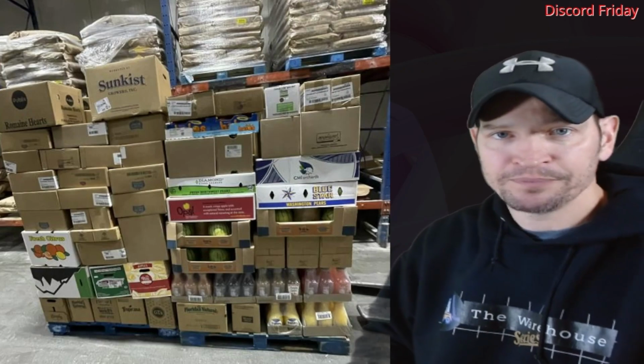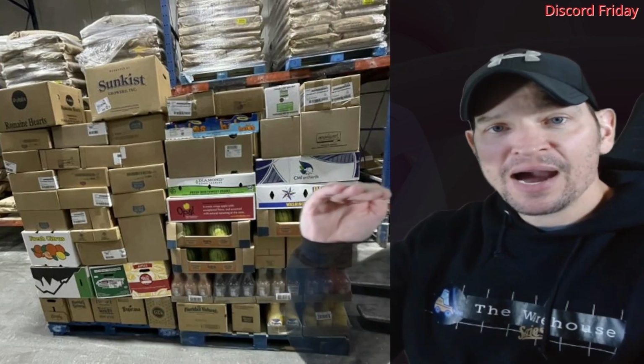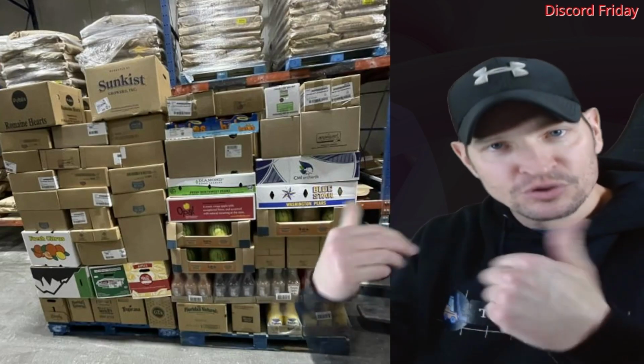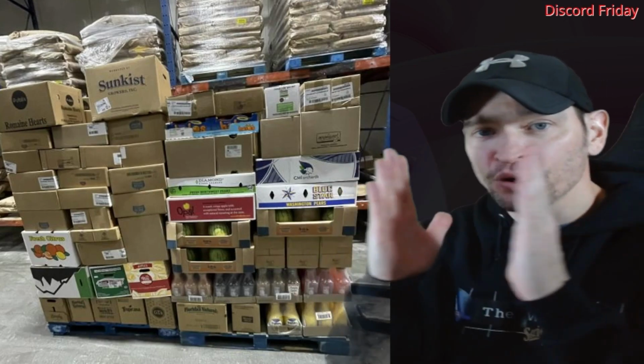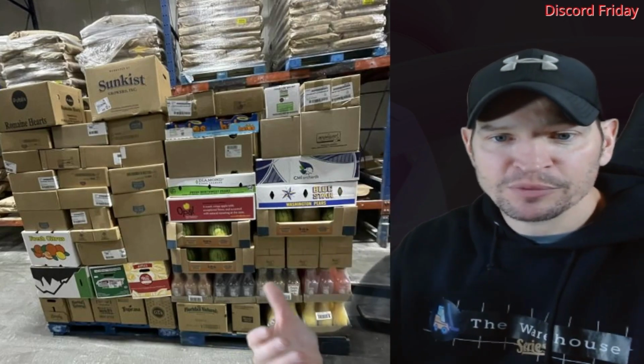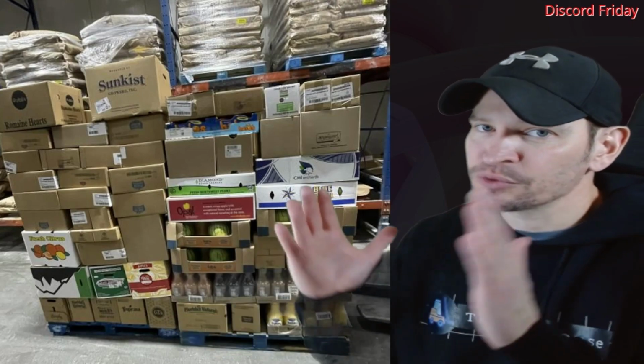So the back pallet, I do want to point something out all the way down here with the GTs. When you get a higher corner and a lower inside, it's great, right? That's what I preach all the time. But when that higher case is a real narrow case, then it becomes a problem, because that's why we got the lean with the apples here. Also, these cases are really stubby.